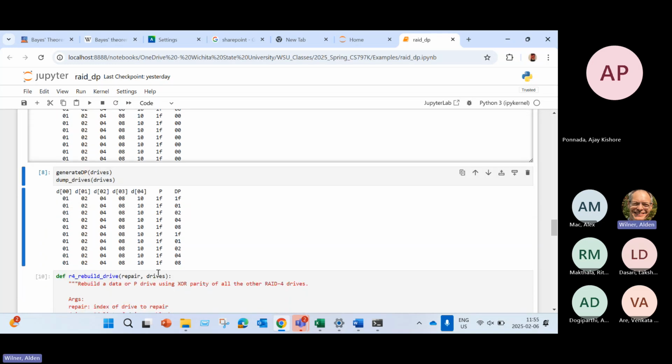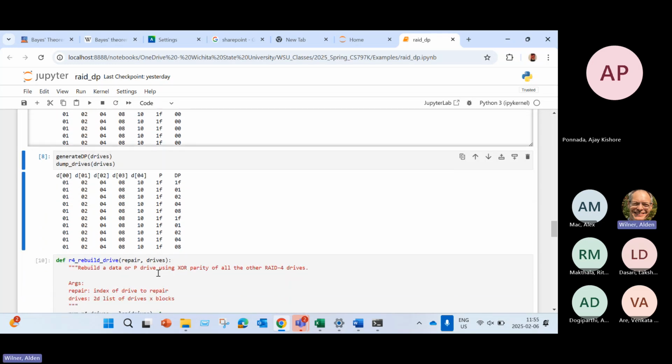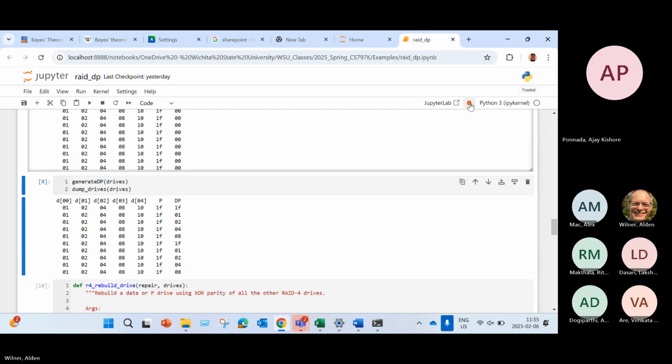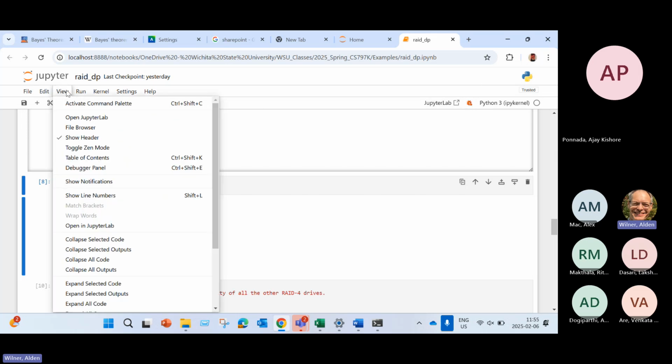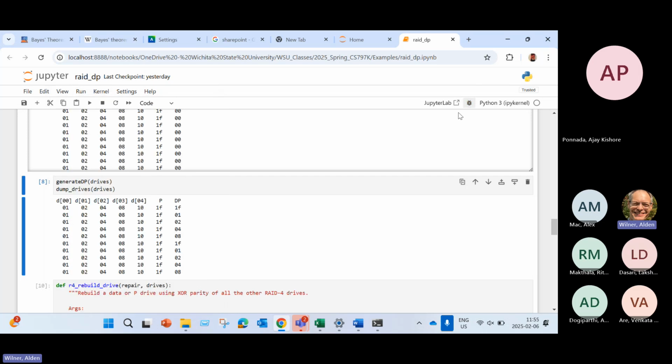Okay, and so on and so forth. So you can run the math through there. If you've turned on the debugger, you can go up here into your Jupyter notebook, click on the little bug up there, it'll turn red, and then you can actually view the debugger panel and actually watch it go if you set a breakpoint and step through it.